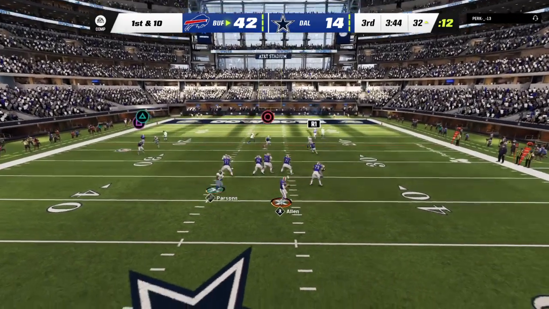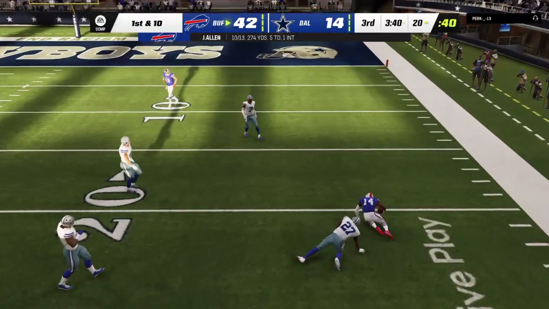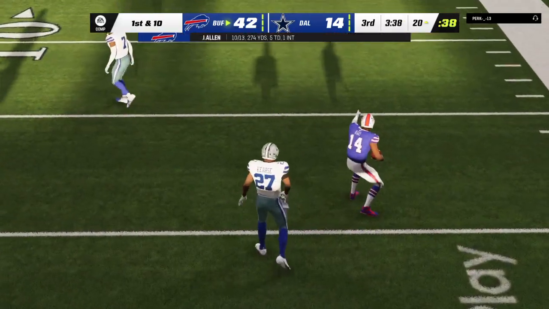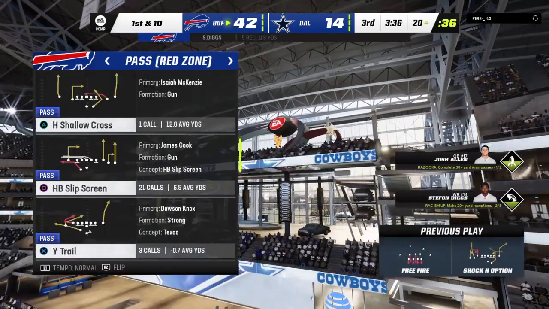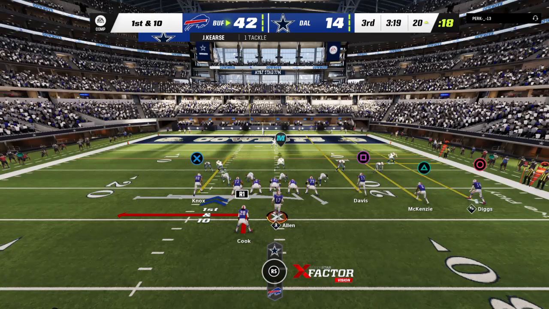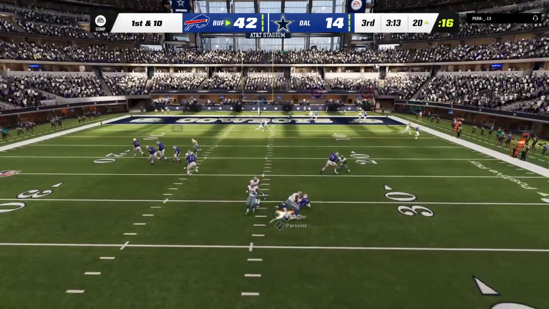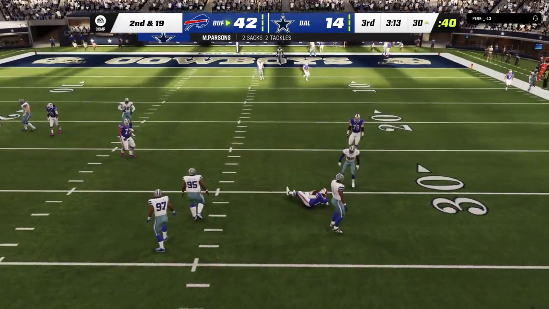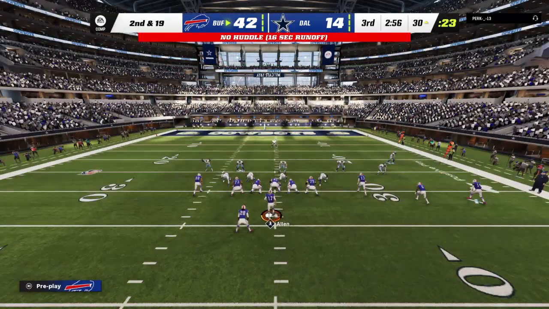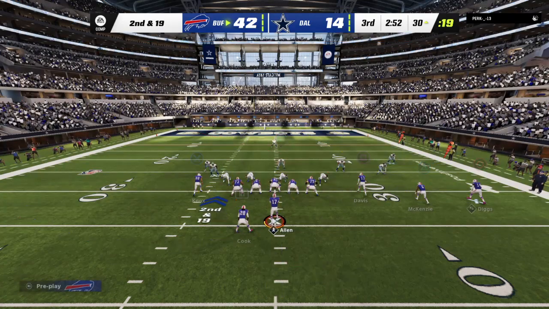To throw, it's Allen. He'll find Diggs once more on the completion. And he'll be marked down right at the 20-yard line. This offensive game plan has just been sensational. I mean, when you think about all the different ways they've gotten their receivers open so far, it's really been impressive. And he's going to go down. Some of this yardage back after the sack.